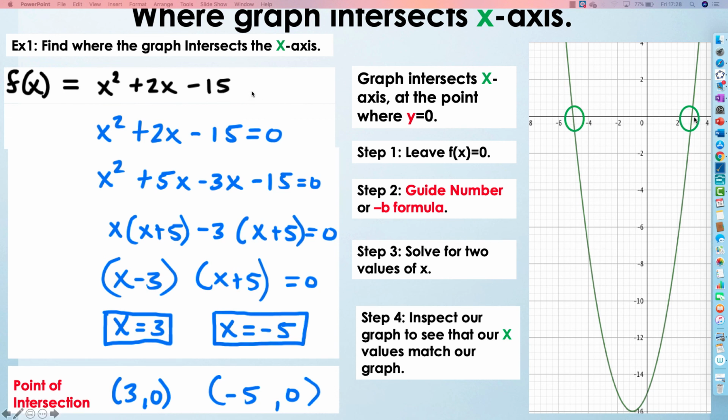The last thing I'm going to show us before we go, and something they asked us, we're going to go back to this again next week and we're going to revise it, don't worry. Where the graph intersects, that's the x-axis. What's the next thing I'm going to show you? The y-axis. And this one is way easier.